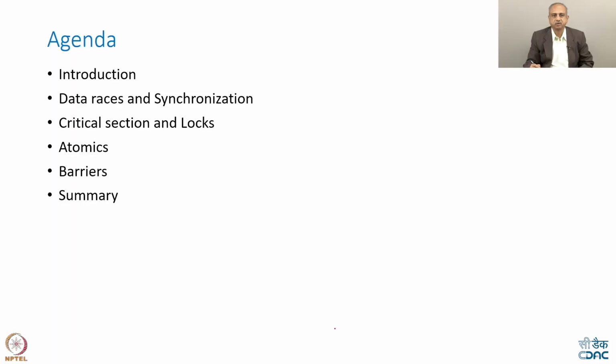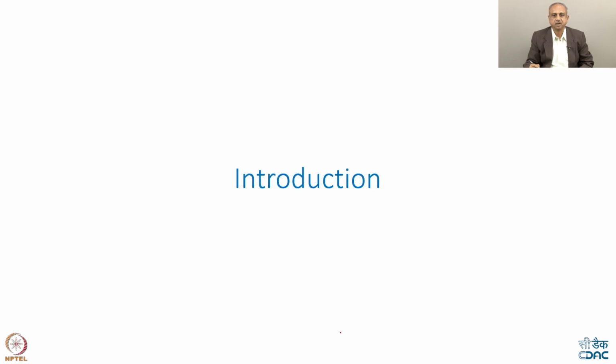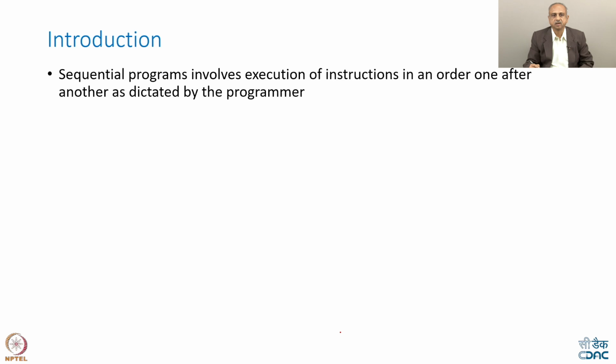We will begin with an introduction, then we will see the data races and synchronization, then we will have a look at how critical sections are implemented using locks, then we will look at two other concepts, that is atomics and barriers, and we will end up with a summary. So, let us begin with the introduction.